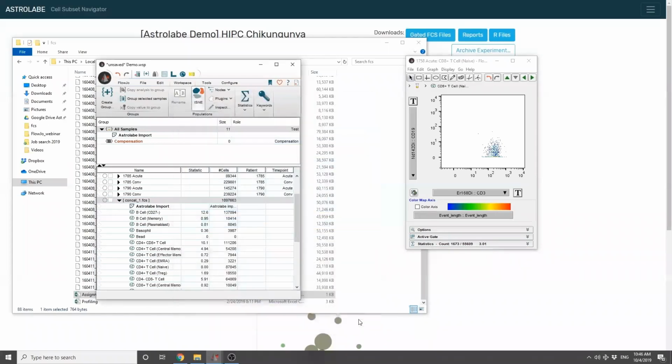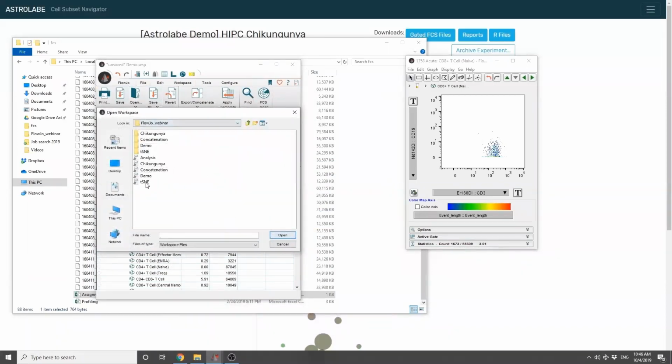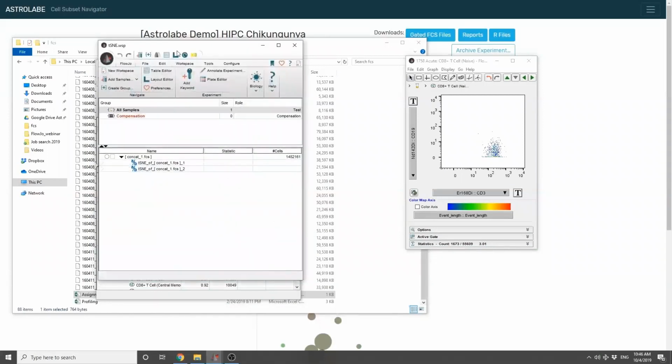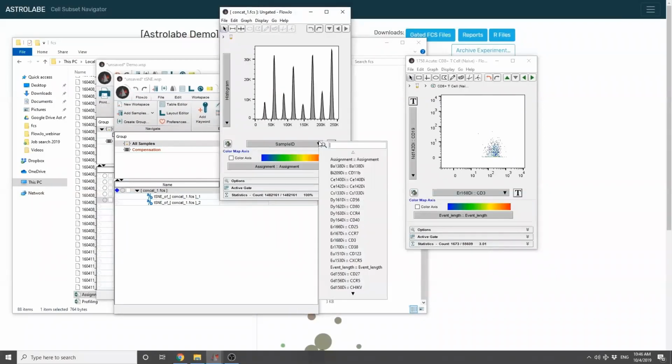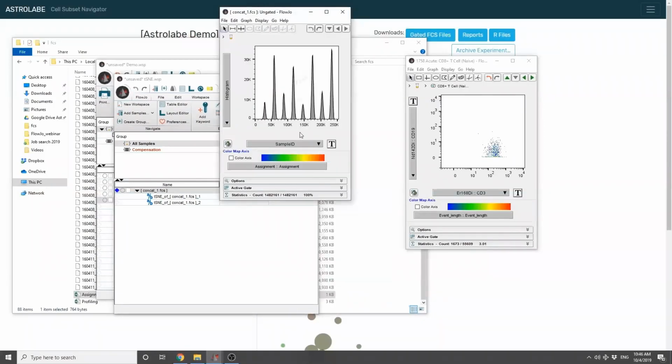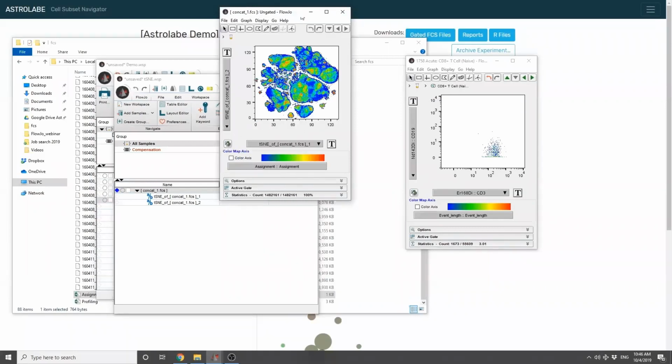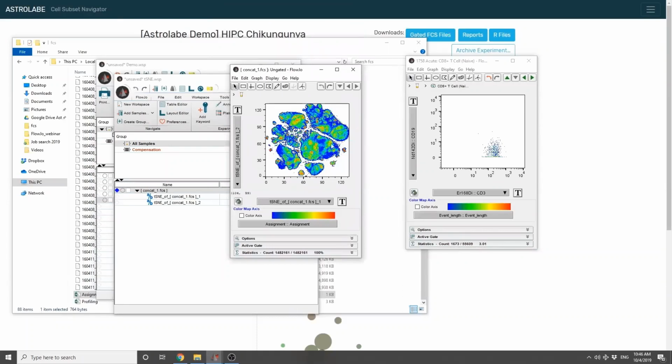Instead, I'm going to close the TESS Knee dialog, and I'm going to open a TESS Knee run, which I did before the webinar. So this is how the results of the TESS Knee run looks. And I can click on this to open the biaxial plots, and within the biaxial plots, I can look at TESS Knee 1 and TESS Knee 2 to see the results of the TESS Knee analysis. So here's the TESS Knee map, and we don't know what any of these cells mean yet, but we will be able to in a minute.